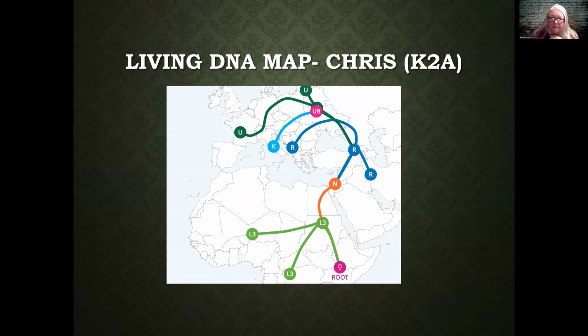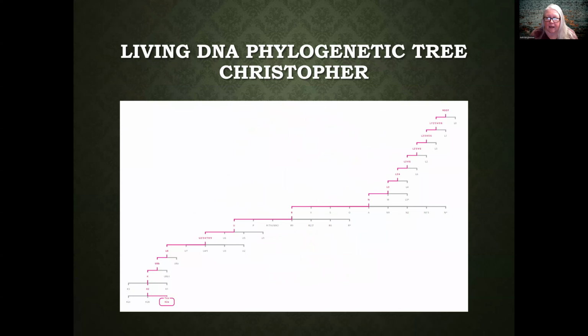This is for my husband for his K2A group. And so you can see that starting with that root person in Africa and migration. His K group is over there in, what is that, Italy, it looks like. And of course, there's lots of different other branches that end up coming off of there. But this is just kind of a high level migration route. And his phylogenetic tree. You can see up at the top is the root on the top right, and then working your way towards him down in the lower left. And that just shows all the branching of the different haplogroups.